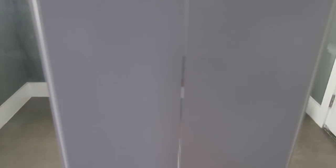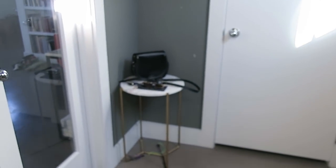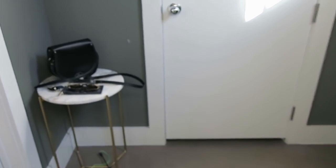This is our entryway. We have these double doors leading into the living room and we keep them closed to keep the cat contained. This is the front door to our house and then we have a little window, a bench, a rug, and an end table where I drop off things like my bag after work and my sunglasses. And here is the closet in question.